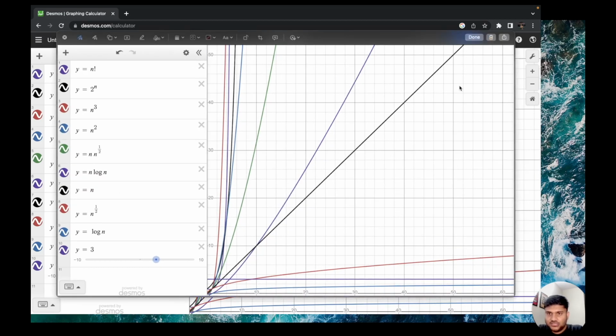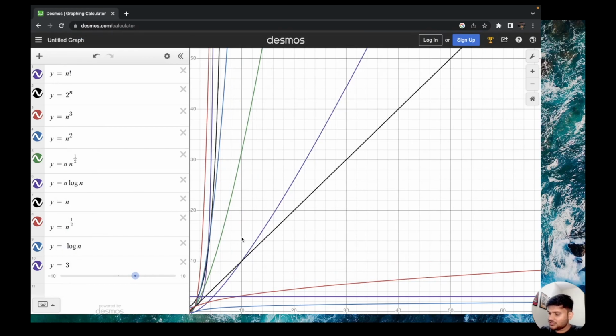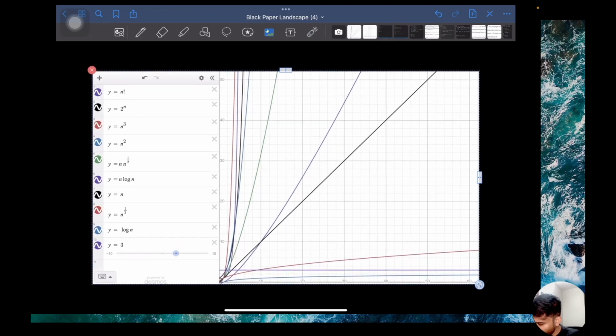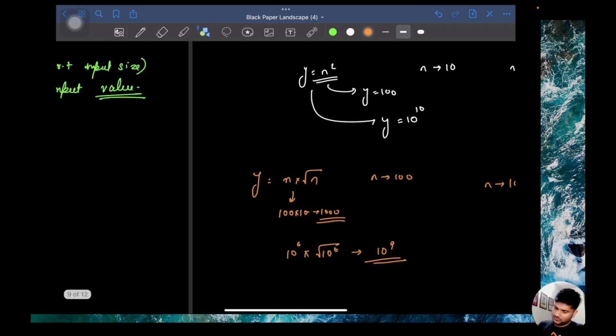And actually, these curves are the most common functions, I would say, that you will see in algorithmic analysis, where you will actually be using this data, that which curve works better and which curve doesn't work better. We'll see some examples. But my point of this discussion was to make you understand how exactly rate of growth works, right? So if I write here, this is the worst, this is the best, and we are coming from worst to best.